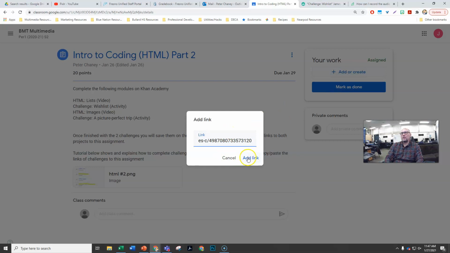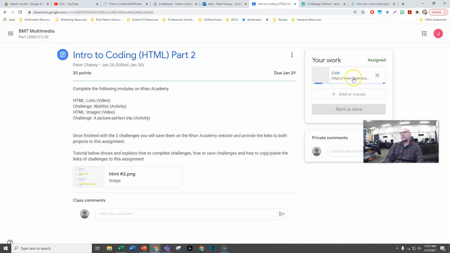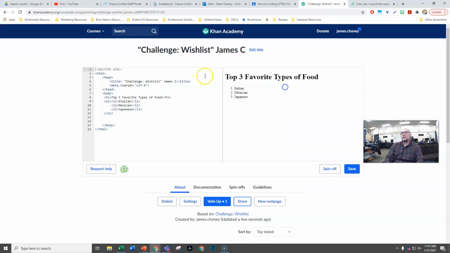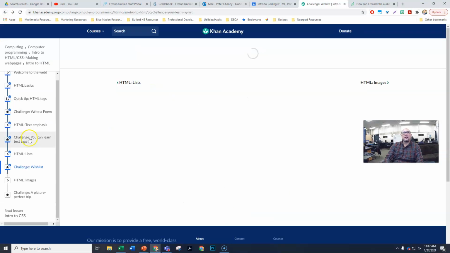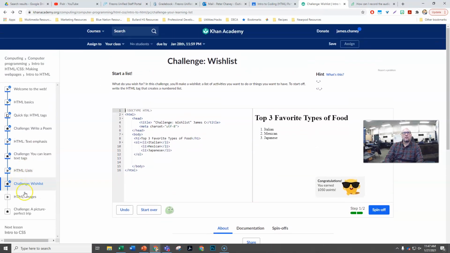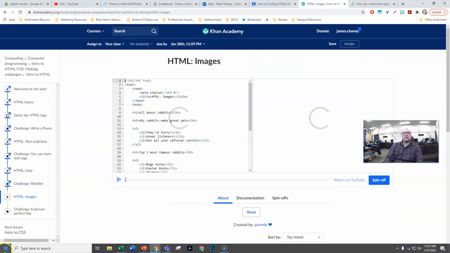So Control V to paste, and that's my first exercise. And now I can go back and do the second challenge after watching the video to tell me about pictures. So I'll do my back arrow, and I'm going to move on to images right here.